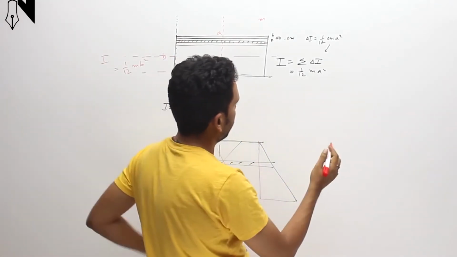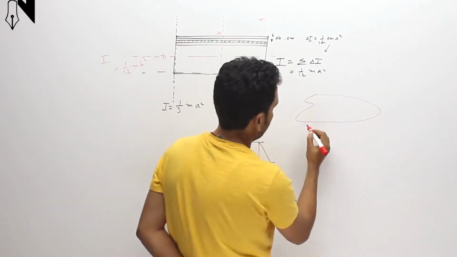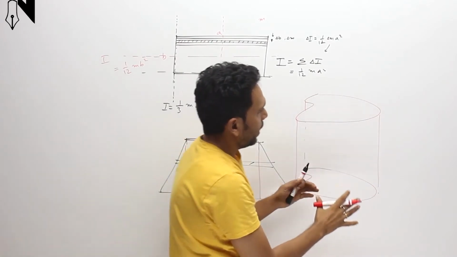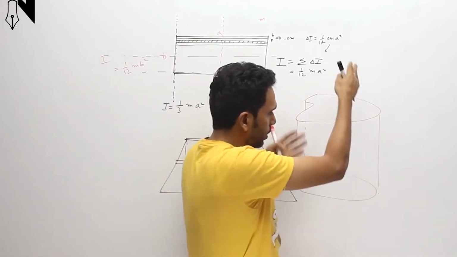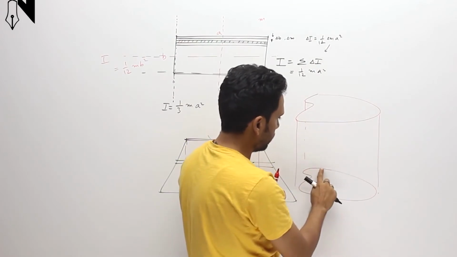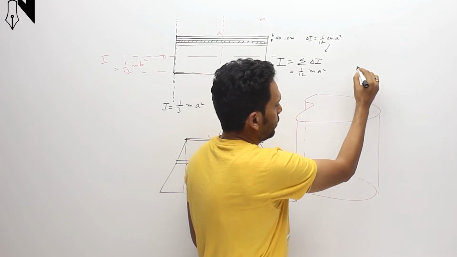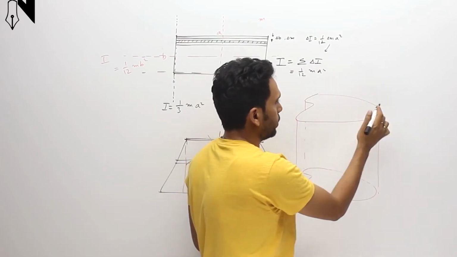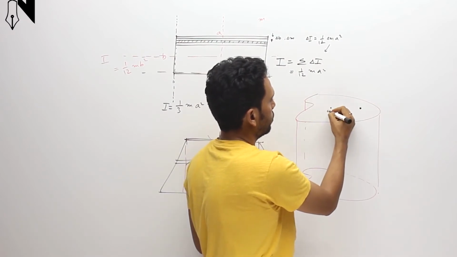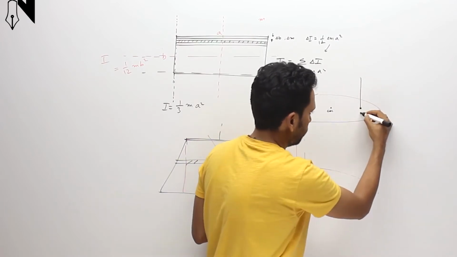So that holds good for any body, a 3D body also. Say I'll make a random 3D body. And suppose along the length of the body you have a certain axis. So that's your 3D body. So this is behind. And this axis along the length may not be from the CM. So I'll just take it from anywhere. The center of mass is somewhere here. That's your CM. I'm just taking the axis along anywhere.